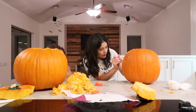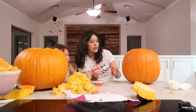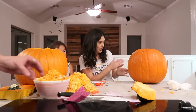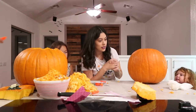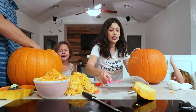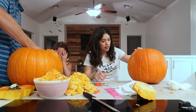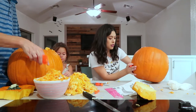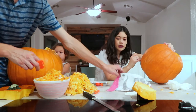Carving my pumpkin now. Well, mine and Gavin's, I guess. Mom. Got it. Actually transferred this year. Last year's it was a little fail. We didn't really know how to do it. Mom, stop. I know. I'm trying to get my picture right here. Alright. Let's see which one's to do first. The bottom right here. I'm just gonna do this one.